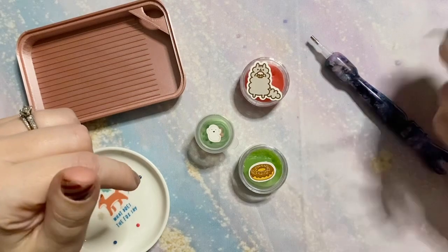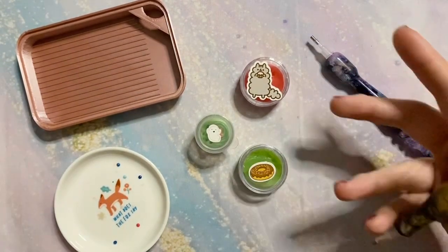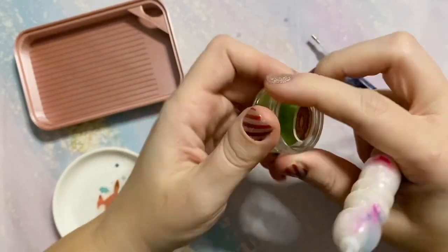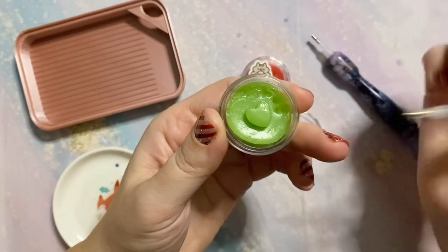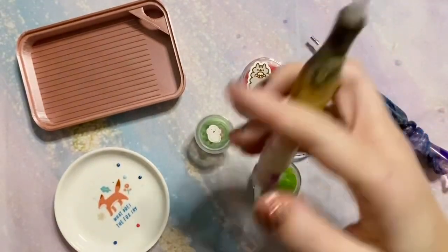So let's start with the regular brass tip, and just picking one randomly. This scent is called Love Tropical Style. It just smells really fruity and beachy and happy. I have to smell them, you guys. So you can see that I've used this. As far as loading goes, I haven't cleaned that out. Let me clean that out real quick.